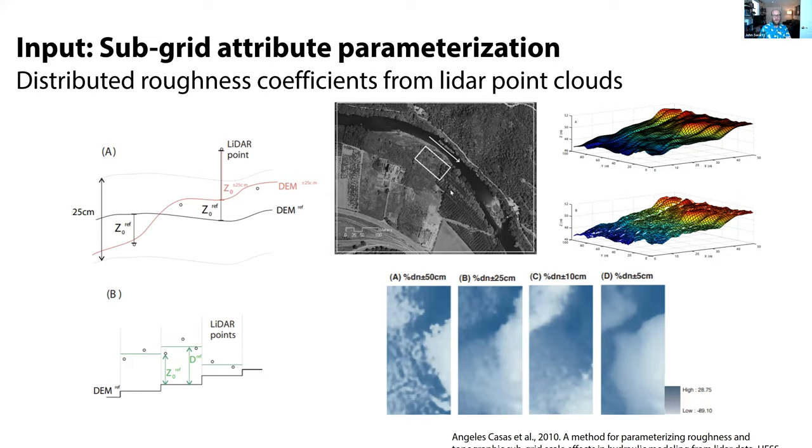So this is a really cool example looking at flood propagation. But rather than running my flood propagation model over a really, really small cell size raster, I'm going to use the LIDAR data in point cloud format to look at the standard deviation of heights within each cell as a function of the elevation surface, and then take that as an input of a roughness coefficient that I can then distribute across a coarser model domain. So essentially using very high resolution data to parameterize a model domain at a subgrid level and getting much more accurate results relative to the actual measured inundation extent.